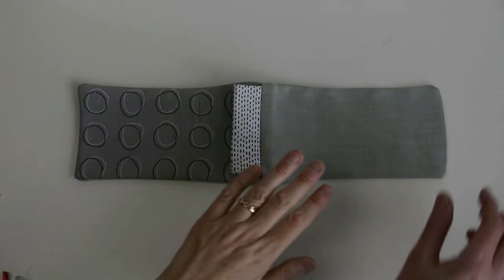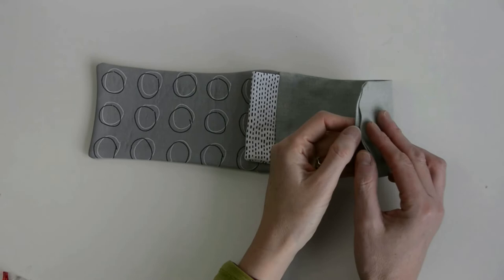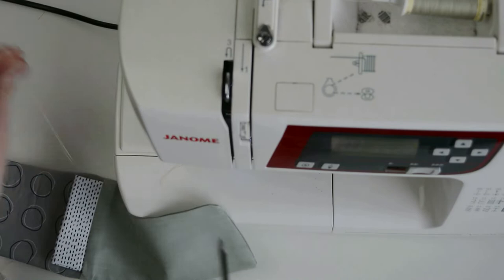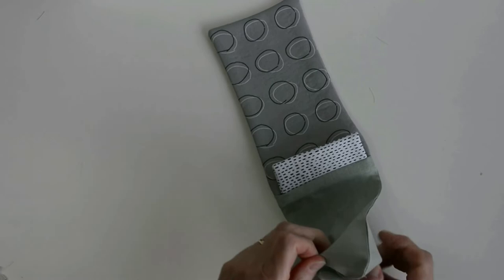So I've given it a good press and I've turned in my raw edges. I'm just going to top stitch that to shut it closed. And then we're going to turn the bag, put the lining inside the case.